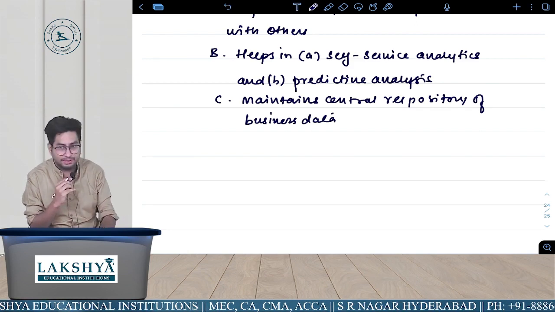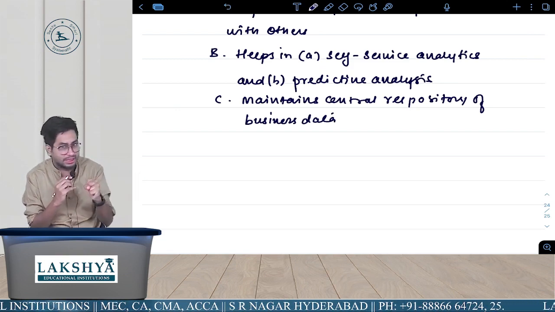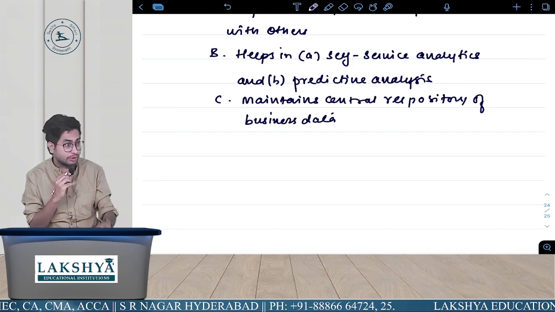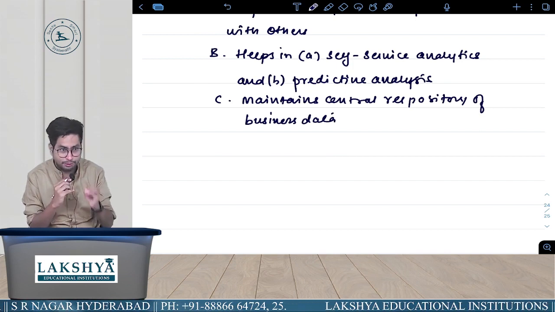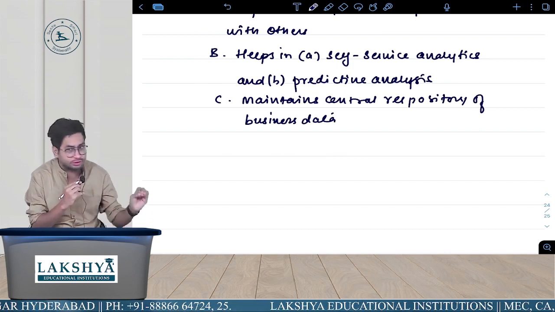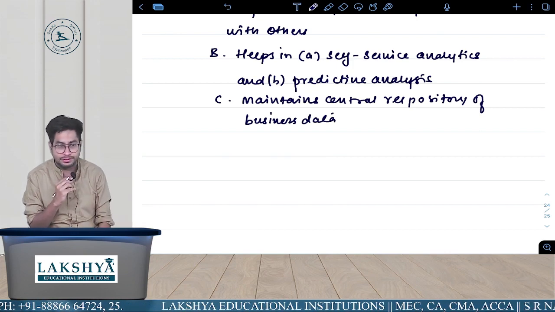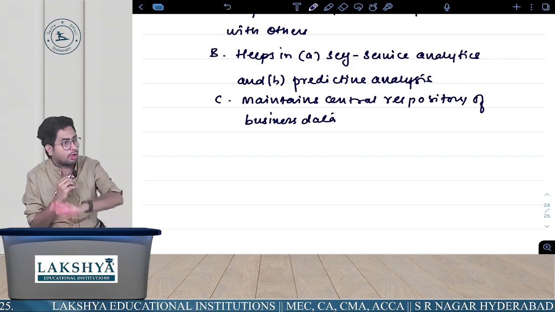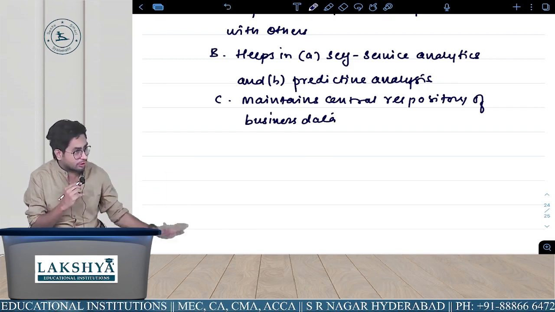I will ask the management of Geo to pull all the data of 5,000 branches and bring it to head office. Simple question: as an auditor, if a company has 5,000 branches, is it practically possible for you to go to every branch and do the audit? No, it will take a lot of time and the audit will never be completed. So I go to head office and request management to bring the data of all 5,000 branches where? Head office. So that I can do the audit in one place.